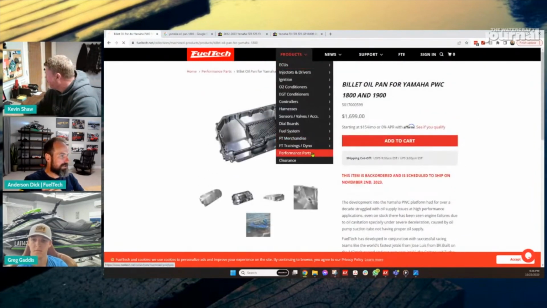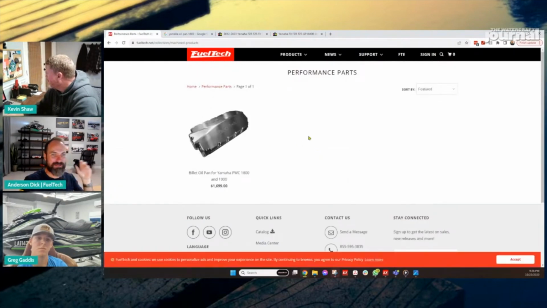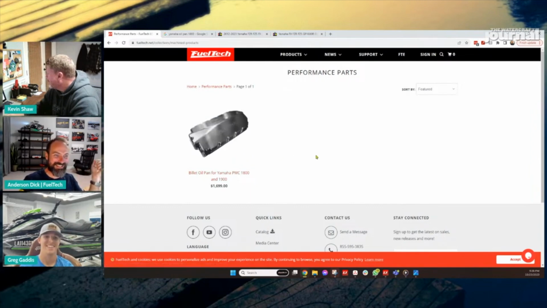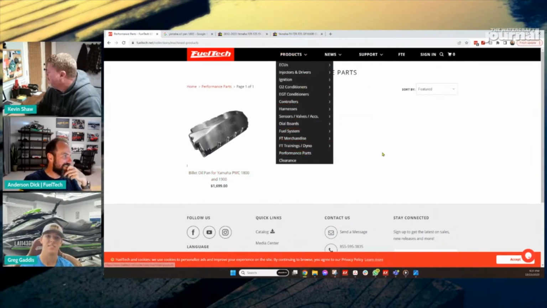Performance Parts. We're actually inaugurating the department of selling these parts, because I originally designed this for my ski. I could not find anybody who had done that, so I'll do it myself. Then let's see, Billet Oil Pan PWC. Okay, I'm doing a press release next week on this. Yeah, this is the damn coolest thing. I had no idea this thing existed.